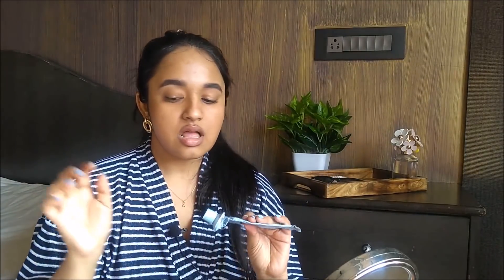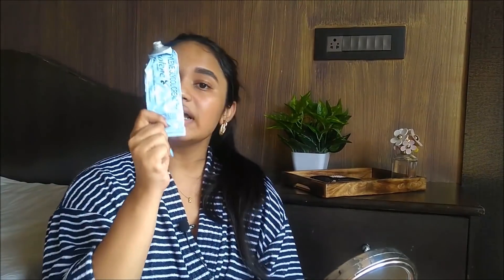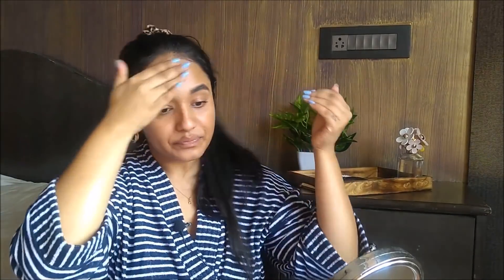I have three favorite moisturizers but the one I'm absolutely loving right now is Emolene — it's a drugstore moisturizer, pocket-friendly, and does the job really well. I have really dry skin so I take a good amount and massage it gently into my face. It's just 229 rupees and you can get it in any drugstore or medical shop. If you're a dry-skin girl, buy it — it really keeps your skin hydrated for a very long time and it's fragrance-free.